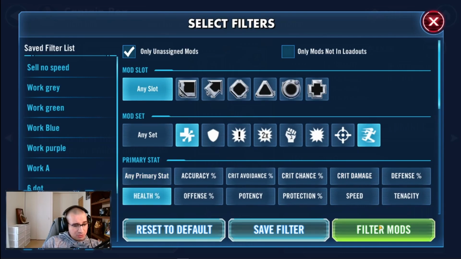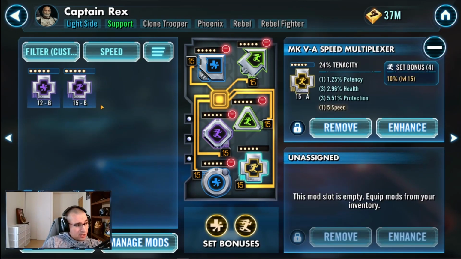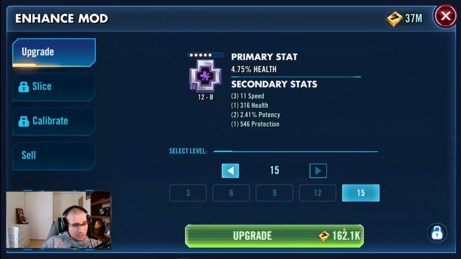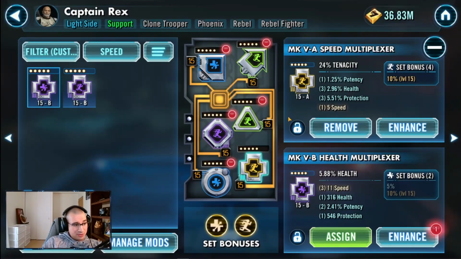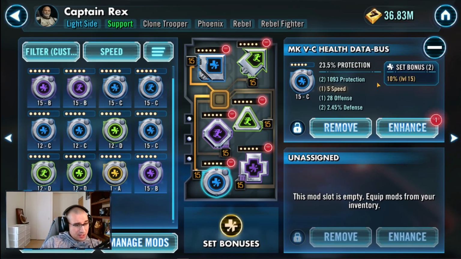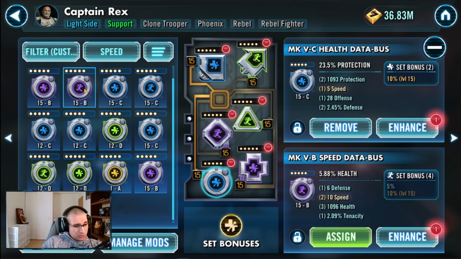So remember that we wanted health percent. So yeah, 11 speed. So yeah, okay, health on health with 11. Maybe someday I'll steal this off him, I don't know. Yeah, that's probably the best here that we can do. So again, health. So let's go. So we have the option for both. So I just took off a health one.